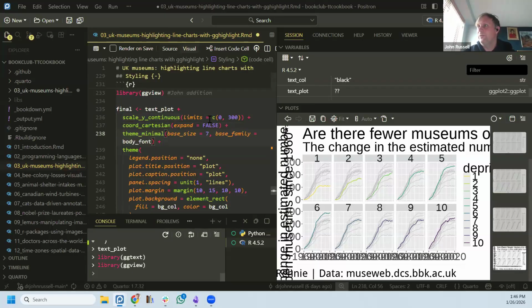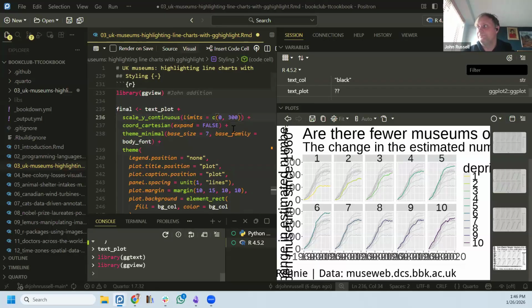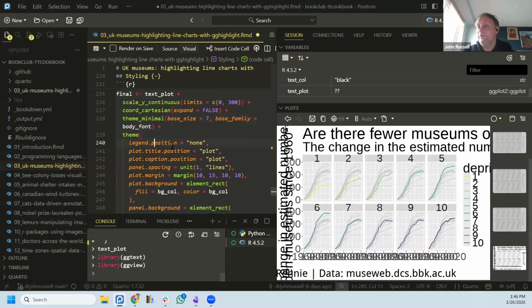She wants the scale y to go from zero to make sure that 0 shows up as the bottom, because remember, that's no change. She wants a Cartesian coordinate. She starts with theme minimal, which is pretty common. Minimal is like, give me white to begin with, and I'll add stuff on from there. She says, I want to remove the legend.